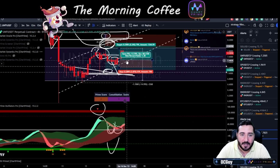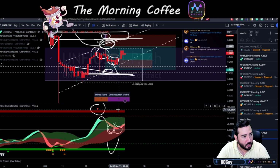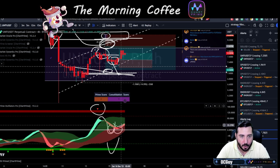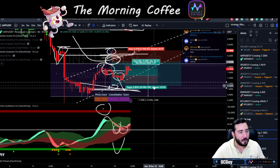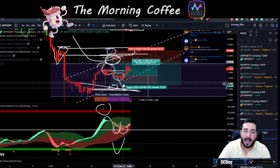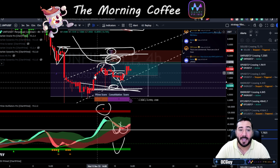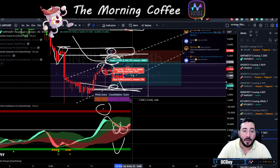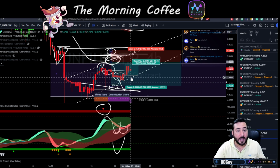Since I'm very close to this up-ranging zone in here, I was not waiting for that retest or pullback because this was moving into the green, all right? And I was hitting my TP number 1. So TP number 1 already hit, take profits right there, and I move my stop loss to entry. Most likely, guys, it's going to take me out, and I'm fine with that because I not only took some profits, I also caught a late trade, all right? So I don't want to play around with that. I'm still 50% in, and if it goes back down in here, I will be re-entering, all right?